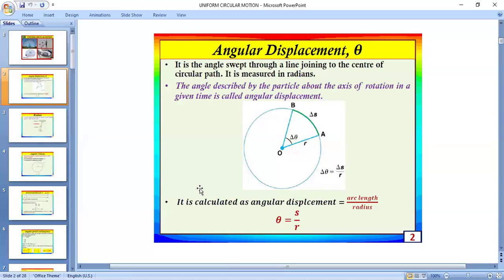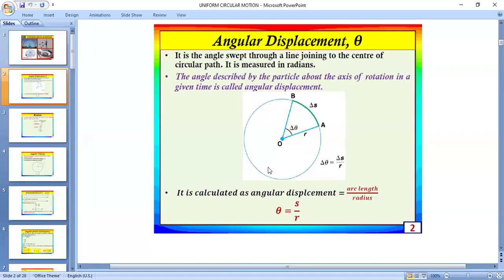Pi radians is equal to 180 degrees. Then pi over 2 radians is the same as 90 degrees. Pi over 4 radians is the same as 45 degrees, and so on. So pi can be used. You only need to understand that 2 pi radians are equivalent to 360 degrees.